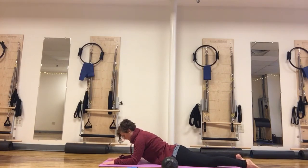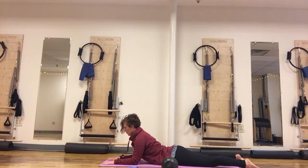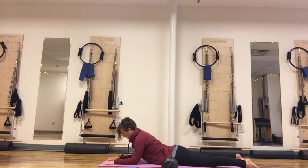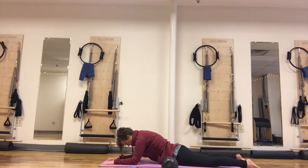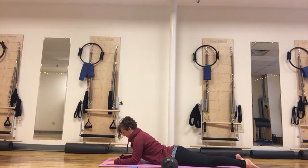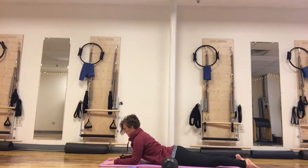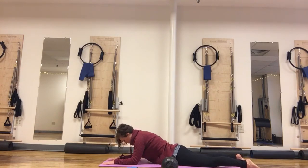And these are very subtle. You might subtly see this movement happening. There is some global movement happening, but I'm not using my big muscles to do this. I'm trying to almost work with my breath. Inhale and exhale. Kind of a modified version of cat and cow. You might also notice that this looks like Sphinx, and then this almost will start to look like a kneeling plank. Could become bigger. We're just going to stay small with it. So again, just this subtle rocking. We'll do just a couple more.